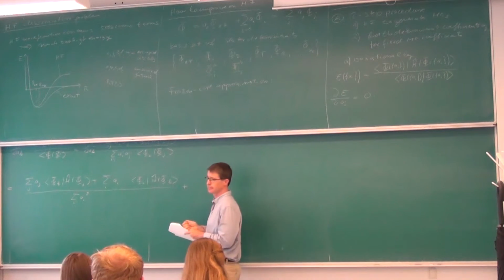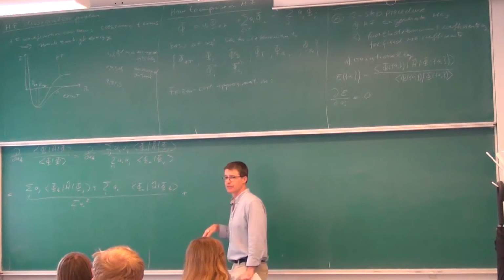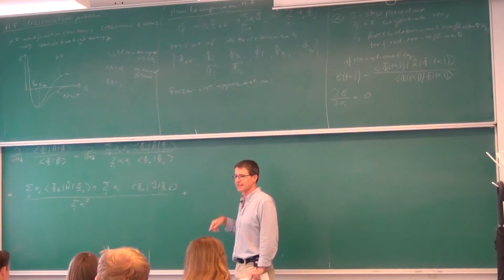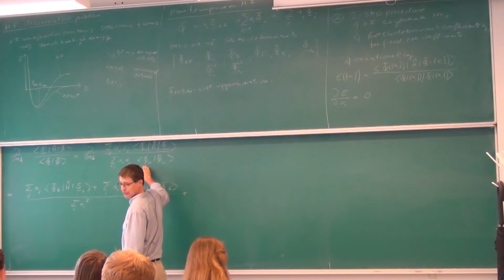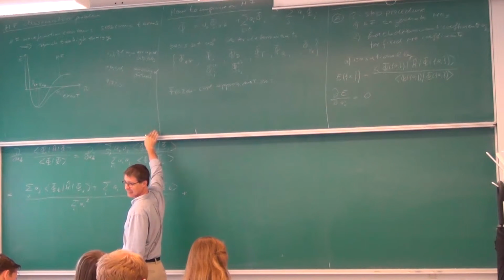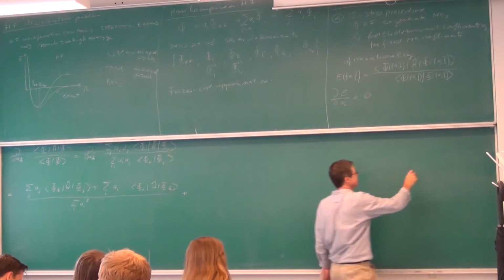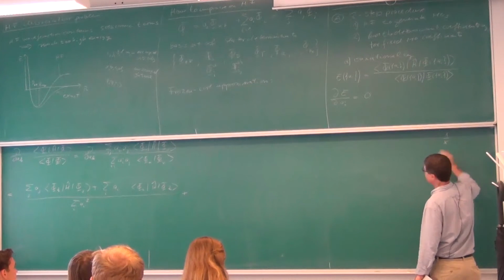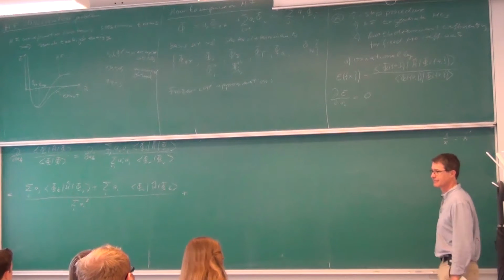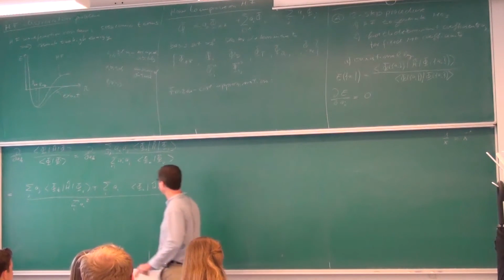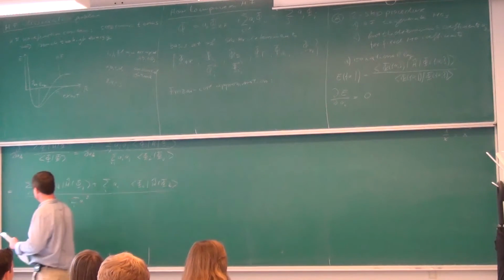Plus, and then I never can remember the quotient rule of differentiation. So I always do it the other way around and say that this one is just to the minus 1. I can do the chain rule, but I can't do the quotient rule. So instead of having 1 over x and taking the derivative of that, I rather take the derivative of x to the minus 1, because that I can do. So let's see what that gives. Let's write that down there.